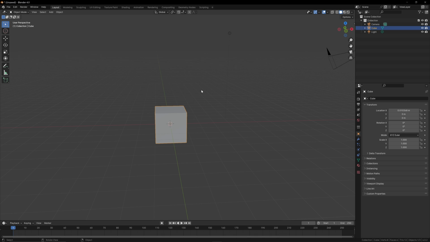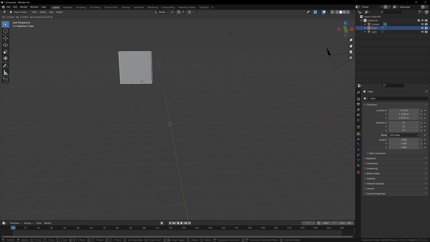So if I want to move this, I can just hit G for grab, and now I can move it around. If I only want to move it in one direction, say I only want to move it on this X axis, and I don't want it to move further back or further forward or up or down, I can just hit X and that'll lock it to the X axis and I can move it only on the X. I can do the same thing for the Y. I can hit G and then Y. Now I'm moving it there, or I can do Z.